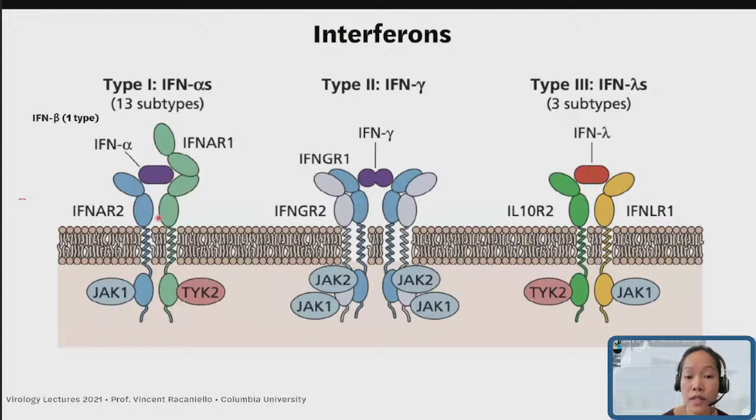So kapag tinitingnan natin yung anong interferon ang napoproduce, pwede tayong mag-introduce sa cells ng just the pure interferon gamma, or pwede natin i-modify yung cell na magkaroon lang ng interferon gamma receptor and mag-accept lang siya dapat ng interferon gamma. So, ganun ka-specific. And yung pathway din na tinitrigger ng type 1, type 2, and type 3 can vary. Most of the time, it's overlapping, pero mayroong ding pagkakaiba. So, sa lab, kapag inaaral mo whether ang isang virus ay nagtitrigger ng lambda interferon production, pwede natin i-inhibit yung mga genes na, for example, JAK1 and TYK2.